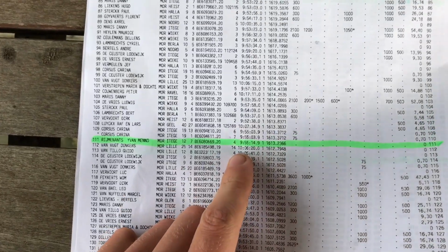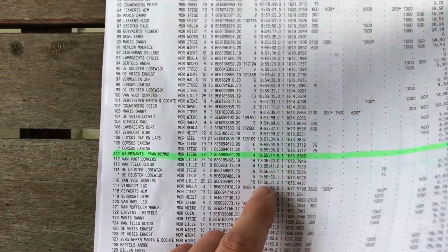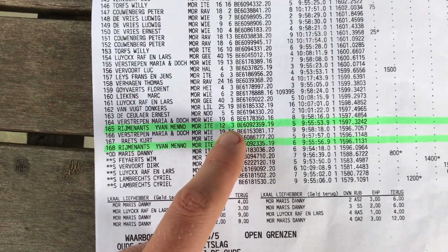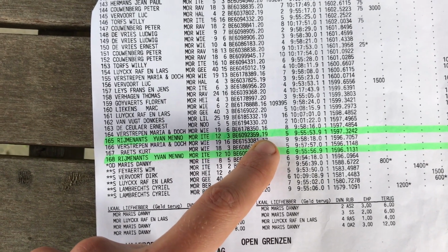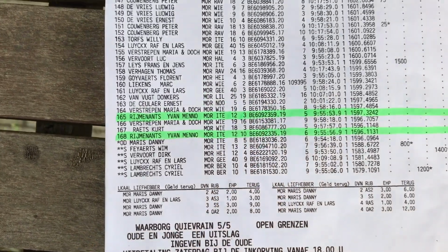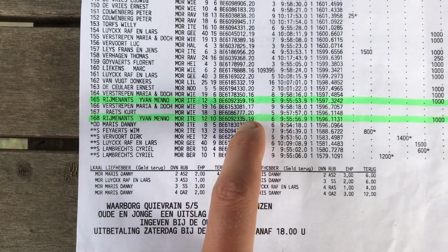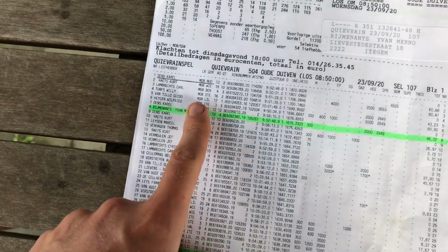She did fly really early one time, but I believe this is only the second time. And then the fifth pigeon, which one is that? 359, also a yearling hen. Yeah, this is the red bar hen. I'll show her off as well. And 335, not sure what that one is, also a yearling. So we got 6 out of 12 birds in the sheet, including one really early one. That's how it's supposed to be.